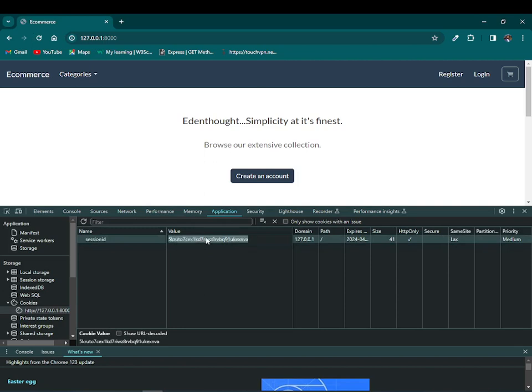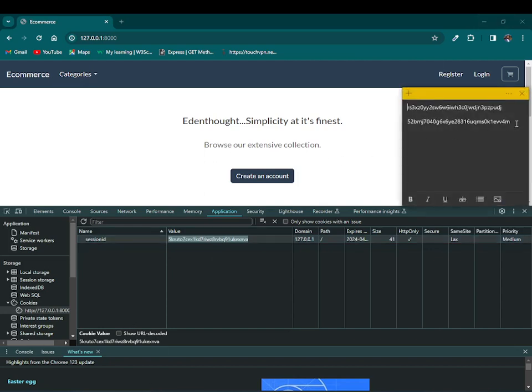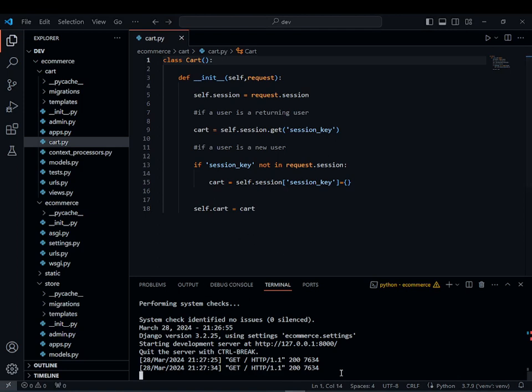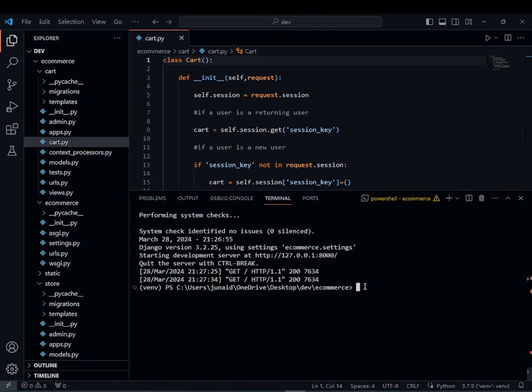Just copy that session ID by double clicking and Control C and paste it anywhere you want, on a sticky note or a notepad. After that open your VS Code terminal and press Control C to close your server.